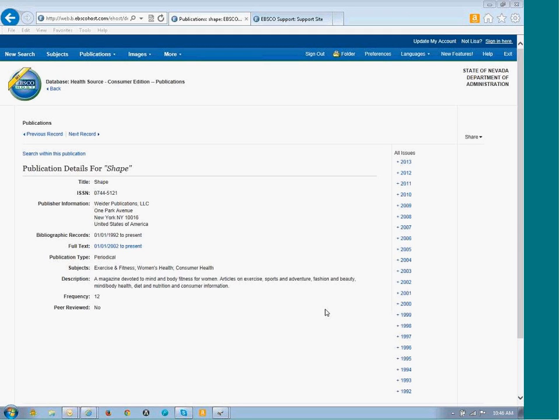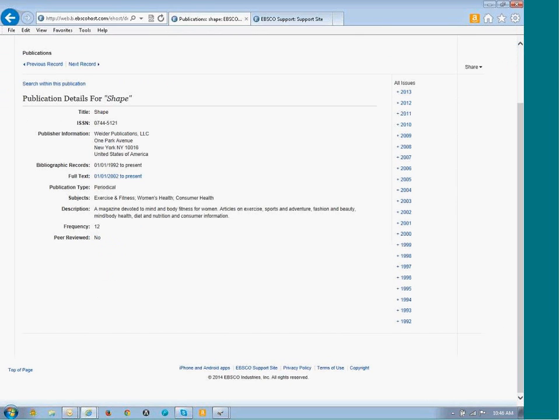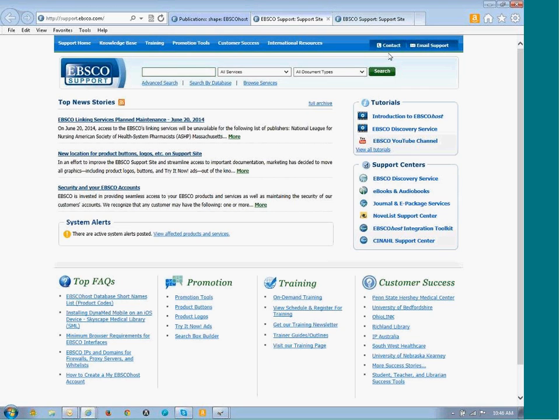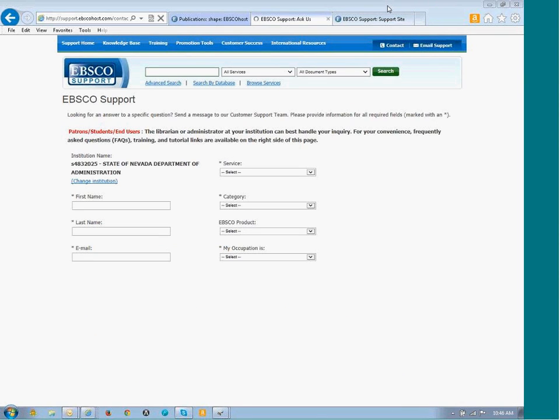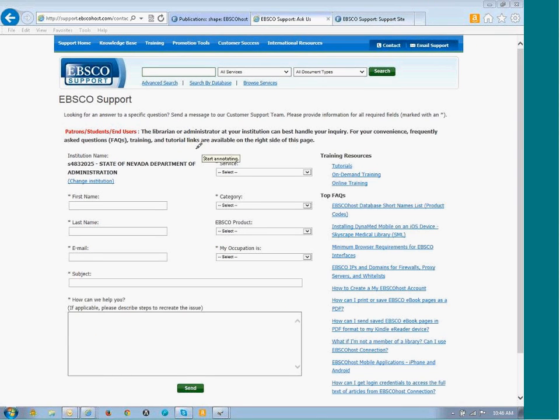So I'm going to show you how we're going to do that. First and foremost, before we move on, I'll come back to this journal alert, but I'm going to go right here to the support site. You'll see it up here on the home page. I'm going to click it, and you know what's cool about this? When I come to this link from your website, it typically puts your customer name in. So I'm going to go ahead and fill this out.